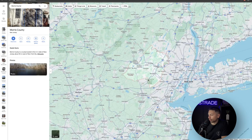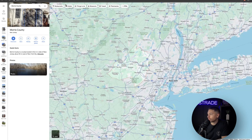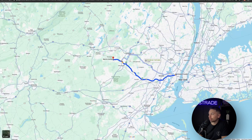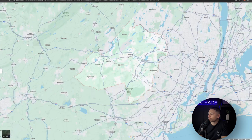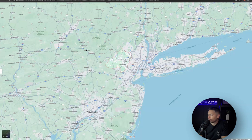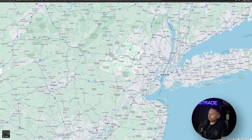Now we're going into Morris County, which is west of Hudson County — about a 45-minute to an hour drive. This is going to be the biggest county in this list, in the top 10 overall biggest counties in New Jersey. Right away from looking at the map, you'll notice a lot more green space. The more west you go, the more rural it becomes. Morris County is about 482 square miles and has 39 towns and cities, mostly towns.